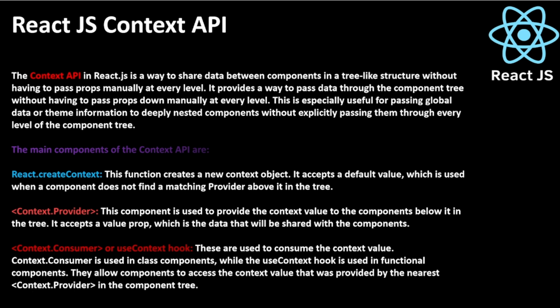So let me go through it again, guys. React.createContext creates a new context object, guys. It will provide two things. One is the provider, another one is the consumer. With the provider you can pass the value. It accepts the value as the prop, and that value, using the consumer, you can access wherever you want throughout your component hierarchy.